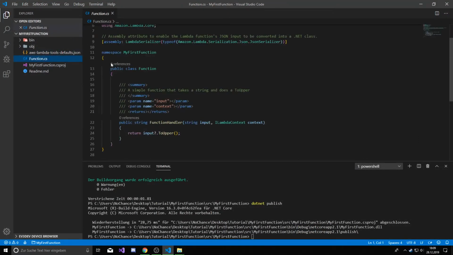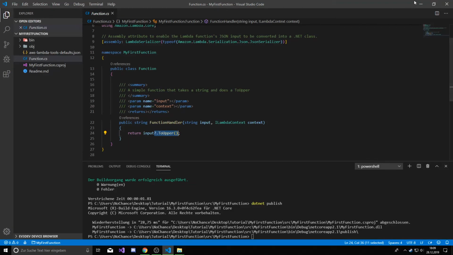We wrote hello world here as a string, and that's very important because when we go back to our function here, we are expecting a string. So our string is the input. You don't have to pass this one; this one will always be passed with any request you do. So this is automatically set, but we have to set this first value, which is the string input. What this function does is just take the input it got, so we said hello world, and turn it to uppercase. So everything is written with uppercase letters.